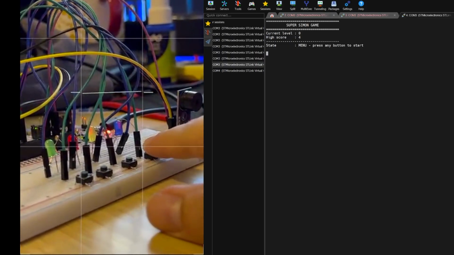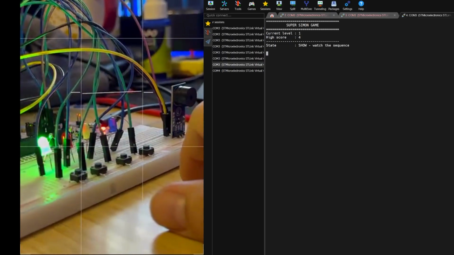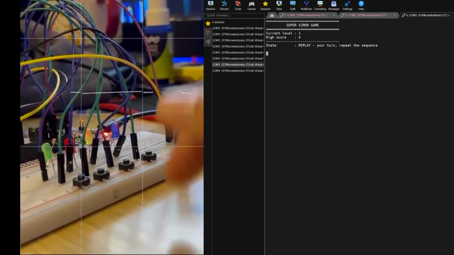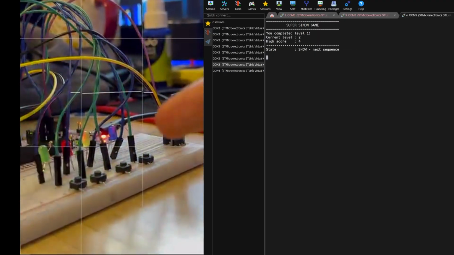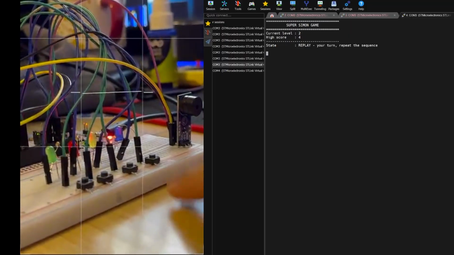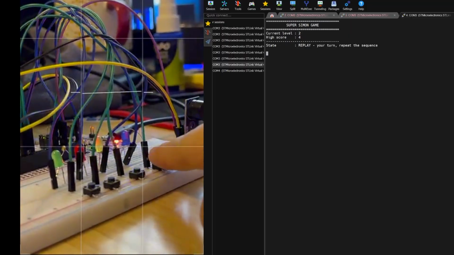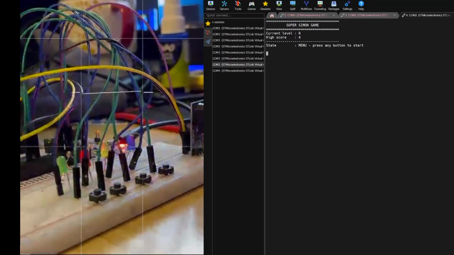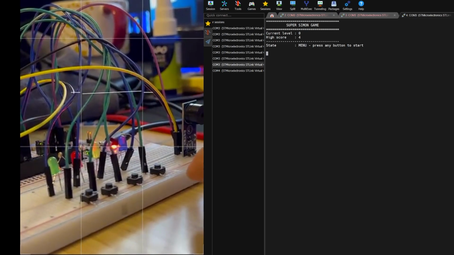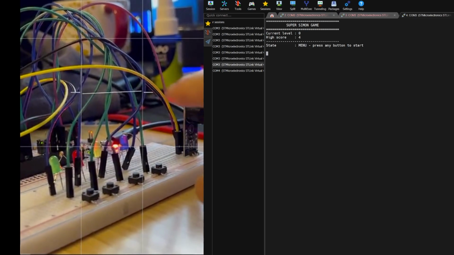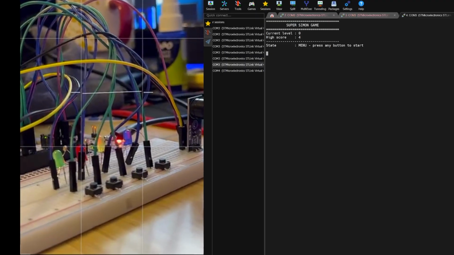And if I press a button, we transition to the show, in which I get to enter the sequence. If I succeed, we go on to the next sequence, which was the replay. But now if I get the sequence wrong, it shows a fail, and we've returned to menu. It does store the high score as well as the current level, so you can see that the current level is reset to 0.